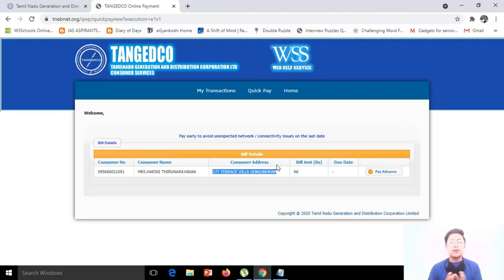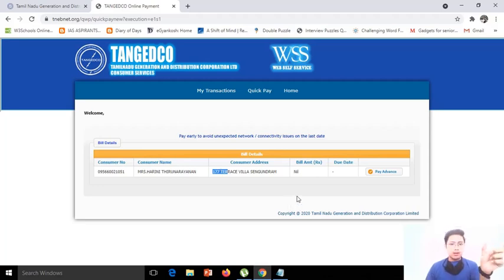Now, in case of phase 2 residents, because the meters are still not in your name, it is under the name of some Piyush Bhatt, and you can find the consumer name as Escapade Real Estate or something like that. So don't worry. What you have to check is that when you enter your consumer number, in this portion of consumer address, you just check whether your flat number is mentioned properly or not.